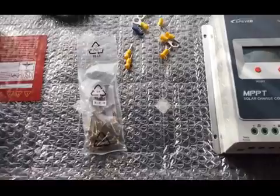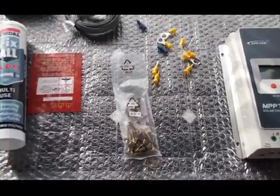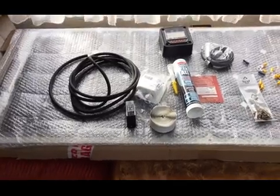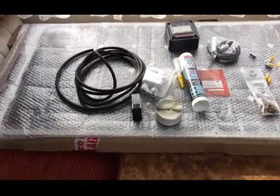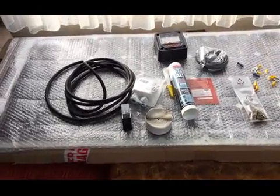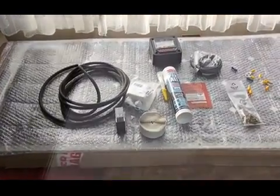So without further ado, what I'm going to do is jump up on the roof and get everywhere marked out where I want to put the solar panel, which I've already cleaned. It's spotless, and then I'll get that stuck down and then I'll come back.